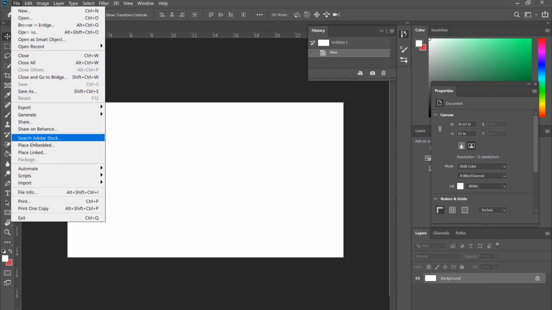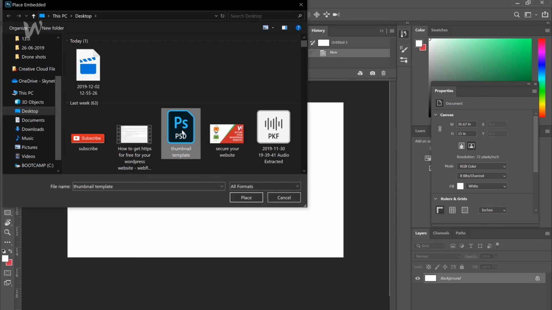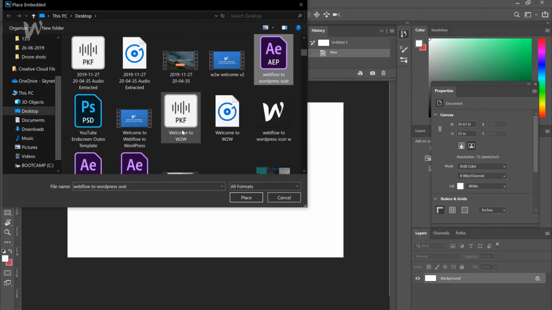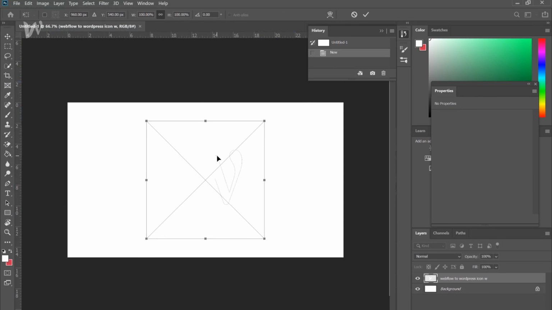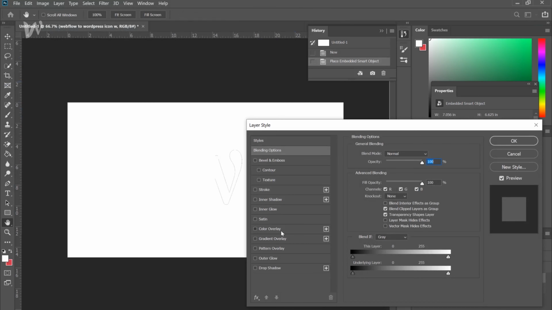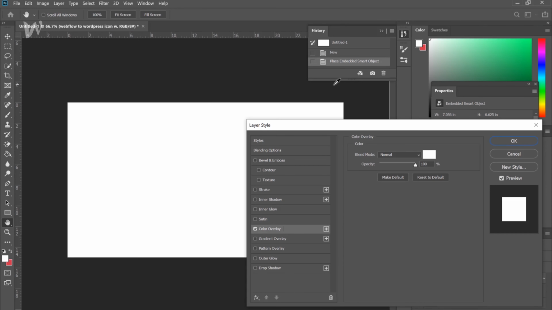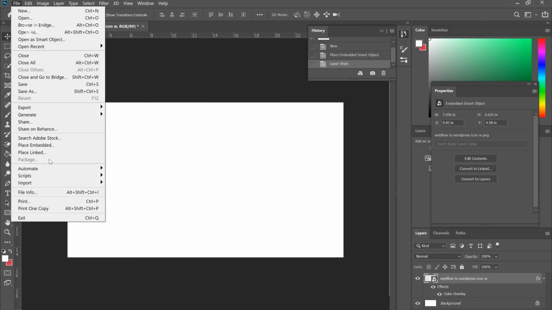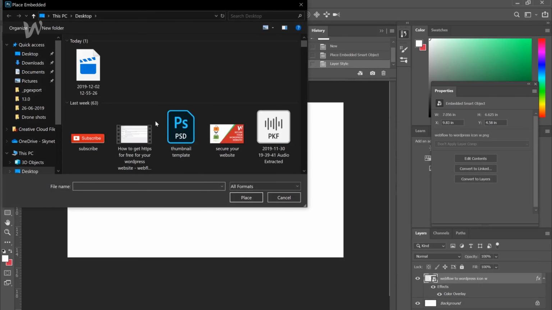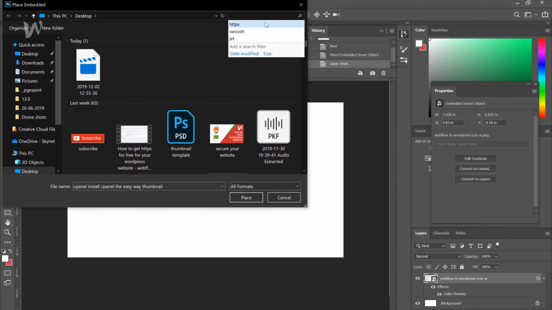So the first thing we're going to show you is we're going to insert our logo, and we're going to say Webflow to WordPress. That will come up there. I'm going to make sure that our logo is fully white. And I'm also going to insert the channel icon because that's got the actual color we are looking for.